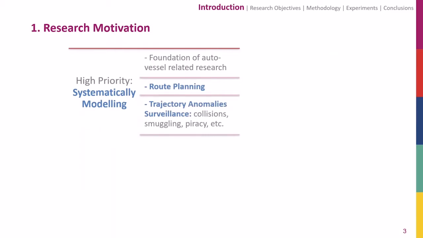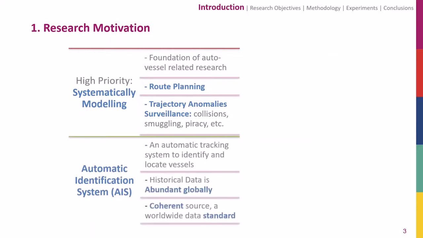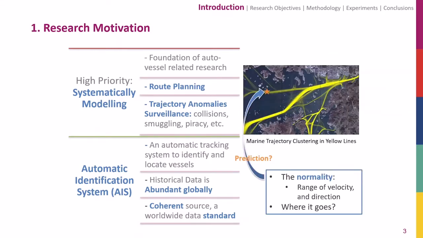Systematically modeling and surveillance of vessel behaviors should be of high priority in the marine transportation domain, as well as autonomous vessel research. The model includes functions of route planning and trajectory anomaly detection. The reliable data sources for generating nautical charts are historical and real-time AIS data. Some vessels traveling internationally are required to install the AIS system, making AIS data coherent and abundant globally. This research focuses on modeling vessels by clustering marine trajectories from historical AIS data. With this model, new observations can be compared with clusters of similar features, predicting normal velocity and direction ranges, and detecting anomaly behaviors such as unexpected collisions or smuggling.